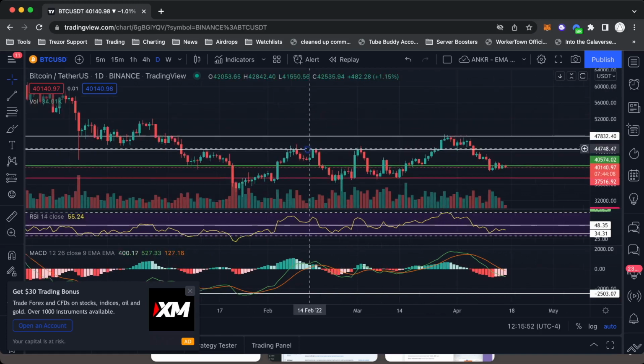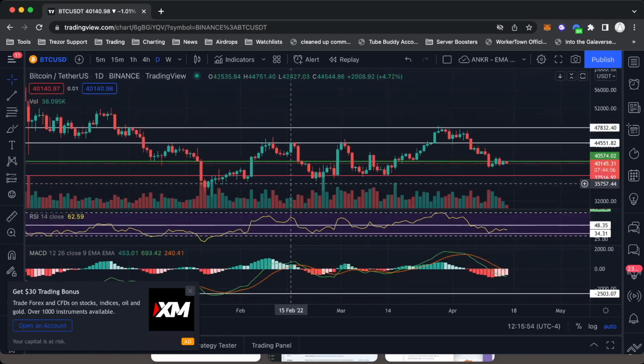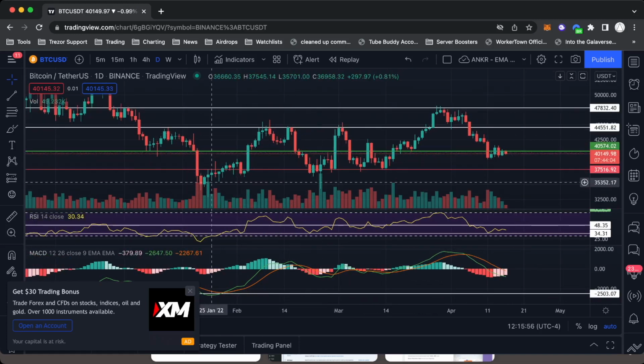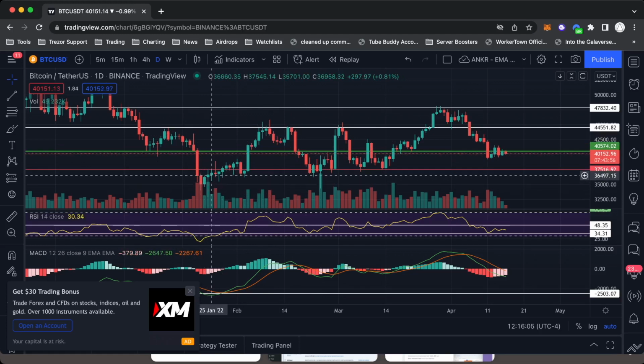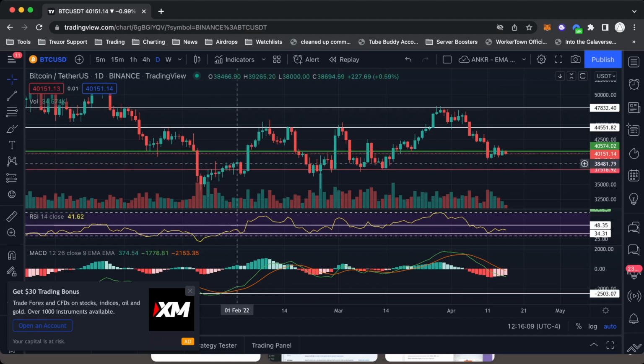So let's try it again. Let's see another jump where it went up and down like this one here. So this was the initial jump, but you can see it's climbing here. So we'll start from this bottom. Day 1, 2, 3, 4, 5, 6, 7, 8, 9, 10, 11, 12, 13, 14, 15, 16, 17, 18. 18 days. So the last one, it took 17 days. This one we're counting took 18 days to climb up to the top.